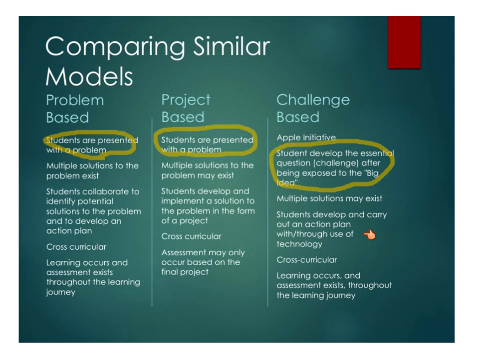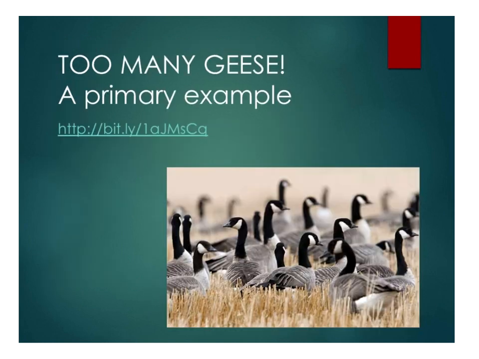So I wanted to talk about these simply because they are so connected that as we go through tonight, you will see that there are some examples that are challenge-based, there are some that are project-based, and I'm not going to worry too much about the actual title that we are giving it, because the model that I'm going to be sharing tonight and the planning process can be applied to any one of these. So I hope that that helps to at least understand a little bit what the differences are between these three models.